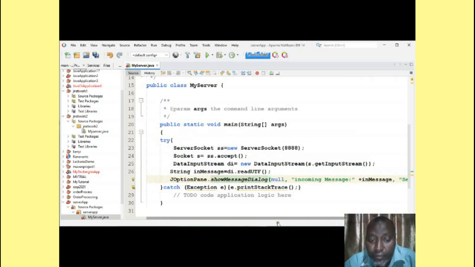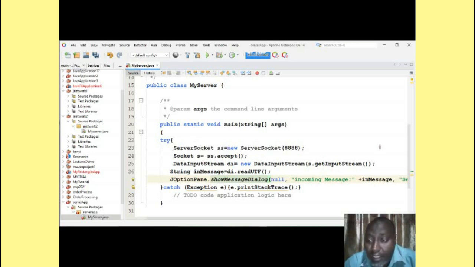Okay, and that is it, which means when the message comes, it will use a dialog window to display that message. You can view my YouTube video on dialog windows in Java for the JOptionPane.